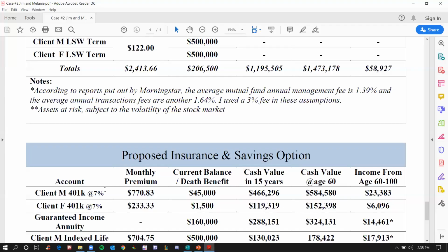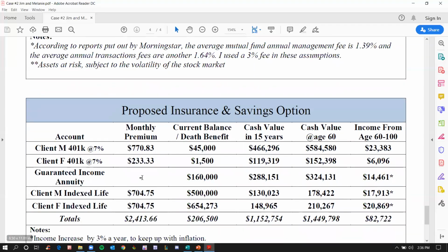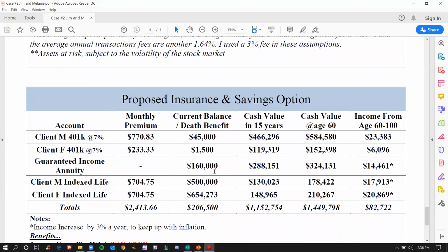It makes sense, right? We're going to move your Prudential account to a guaranteed income annuity. That's going to have modest earnings, but it's going to have a guaranteed roll-up that's going to provide income long term. So with that roll-up in earnings, it's going to spit off about $14,000 a year. Again, it's going to be mostly all taxable because it's an IRA. But rather than having 13, we're going to get almost 15 out of it. And the best part is there's no more market risk on it. It's guaranteed 100%.